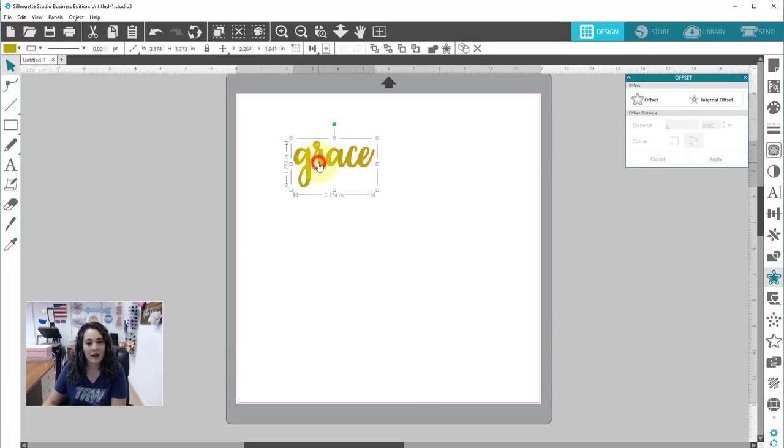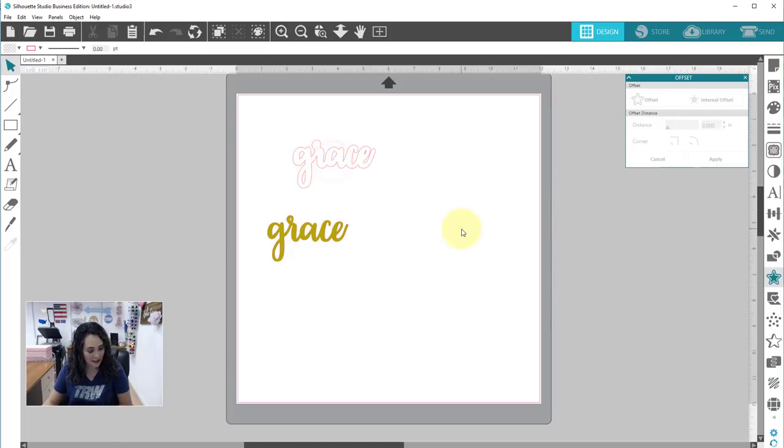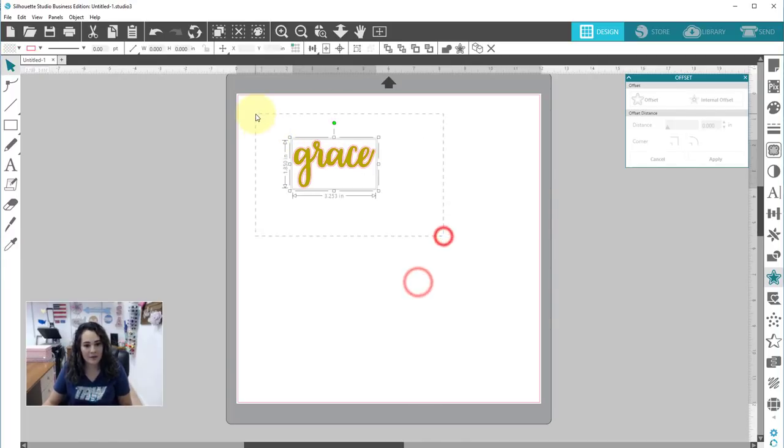So now we have our font all set up, and now I'm going to make my outline around my font. So we're going to choose offset again, and I'm going to type in a distance of 0.04. Not too big, just a little bit around there. I think that looks good, and then hit apply. All right, so now we have our offset and our design right here. I want this whole thing to be about 4 inches wide.